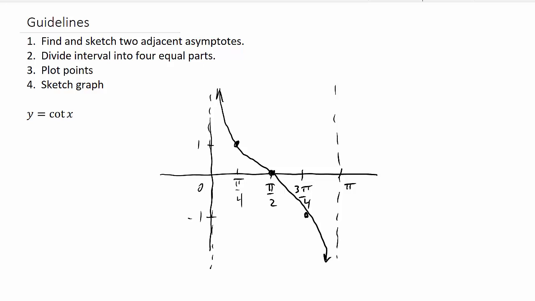I've got some examples I'm going to do graphing a cotangent function. Each example will have its own video, so be sure to check them all out. They'll be like a normal one, and then something like cotangent of 3x or 5x. And then we'll have one where it's going to shift left or right, and then another one where it shifts left or right and also shifts up and down.